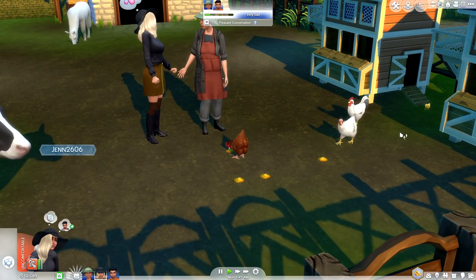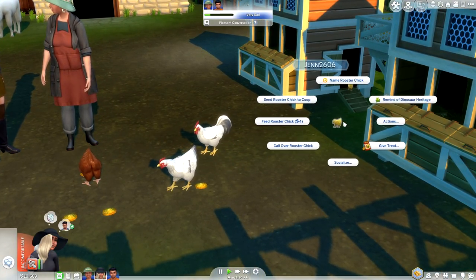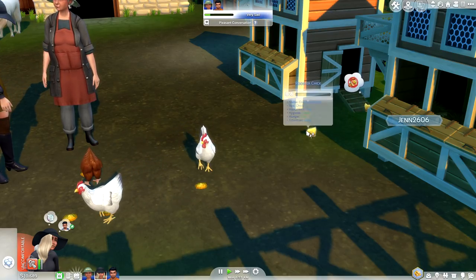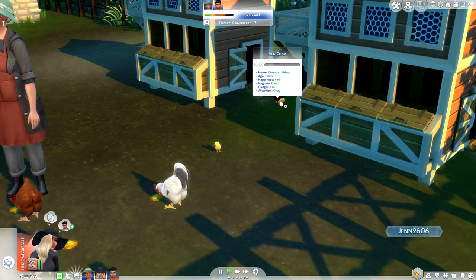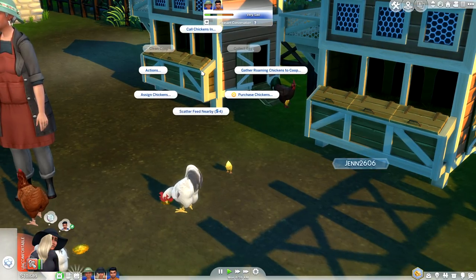Look at them waltzing out here, and there is the chick. A little rooster chick. Oh, and it even tells you where they belong coop-wise. Oh my God, there's so many of them. What's wrong with this one? It needs a little, wait, I don't know what's going on. Oh wait, because there's no food in here.